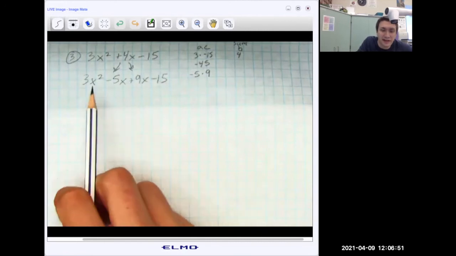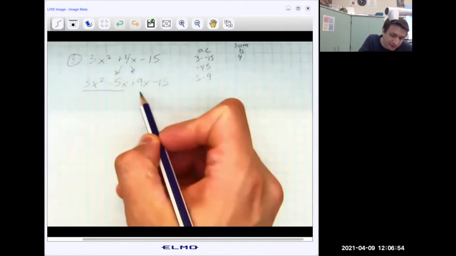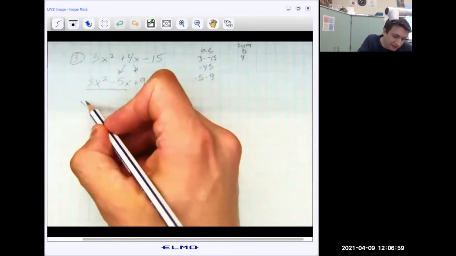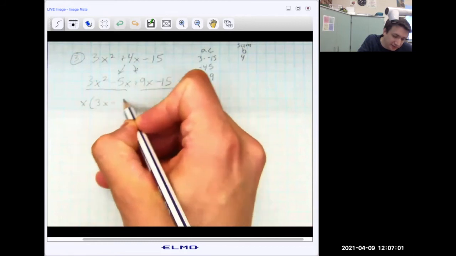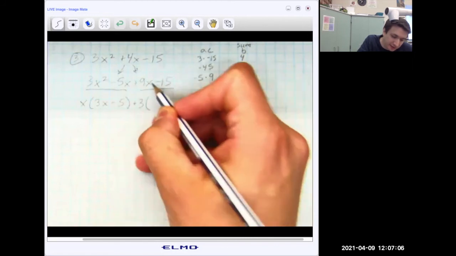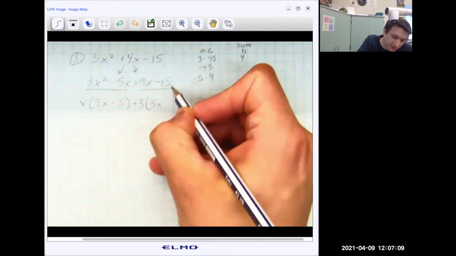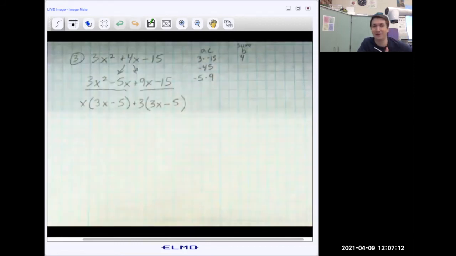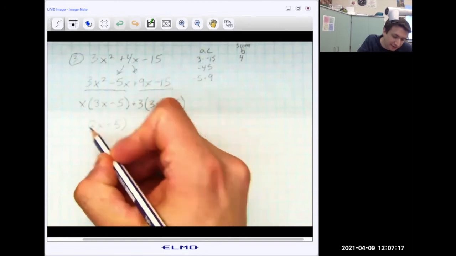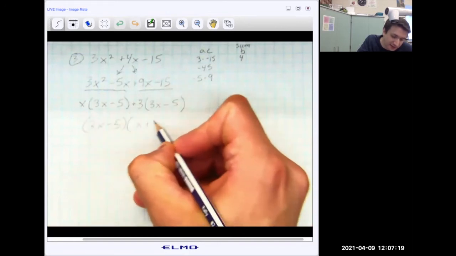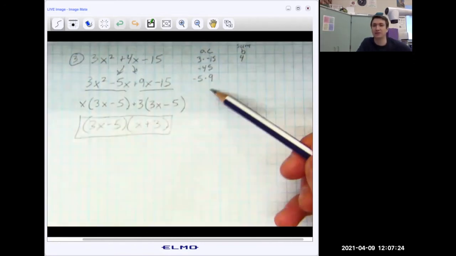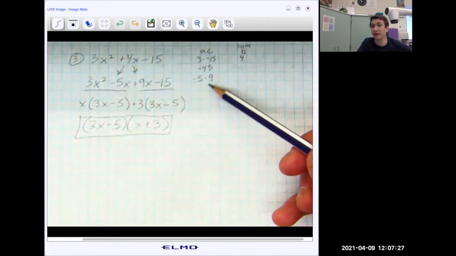I noticed the only thing I divide out of this first half is an x. So I'm going to go ahead and take that out then. So I have x parentheses 3x minus 5. And then over here, it looks like I divide out a 3. And it's positive 3. So see, we get 3x minus 5. Ooh, there's my check. I'm on the right track. Those two polynomials match. So 3x minus 5 is one of my terms. And the other one is an x plus 3. There we go. So negative works the same way. You just have to be careful when you're coming up with your factors that you account for that.